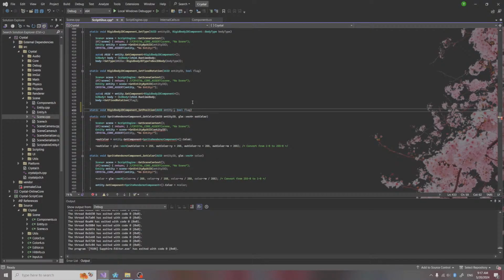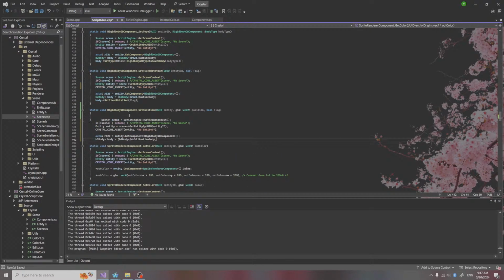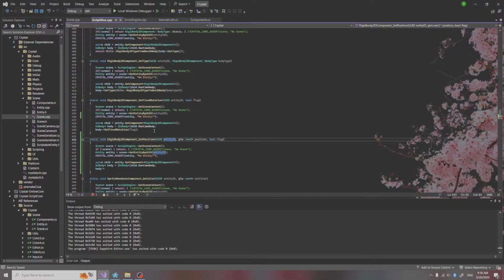I'm pretty sure this probably has a flag. GLM vec3 pointer. Or this is gonna be a vector 2, because Box 2D doesn't do 3D positions. Why are there two spaces there? Okay, copy this. Or actually this whole thing. Body set transform.